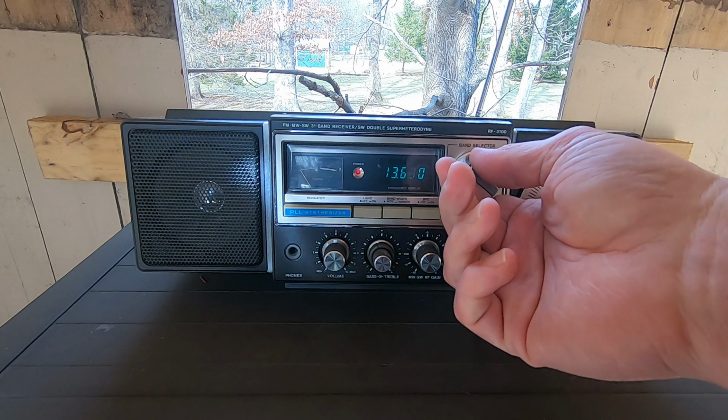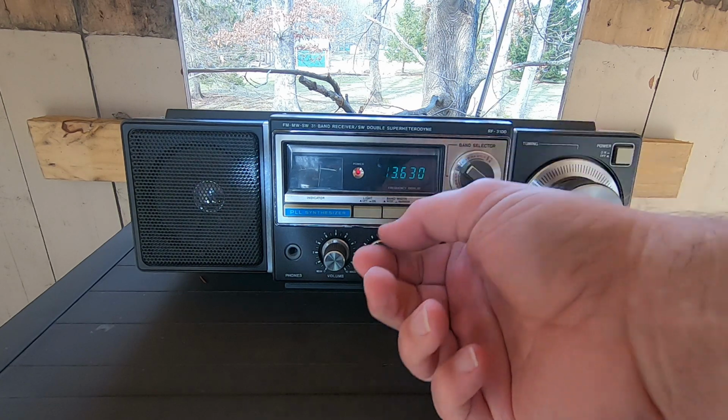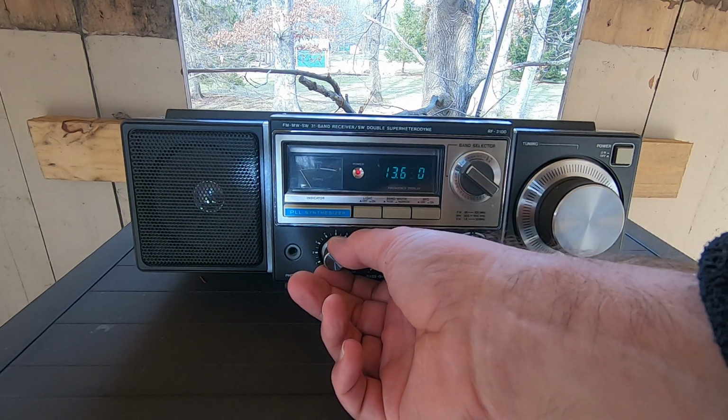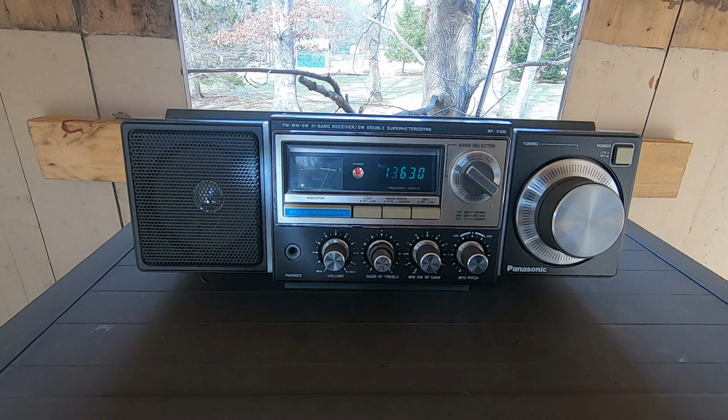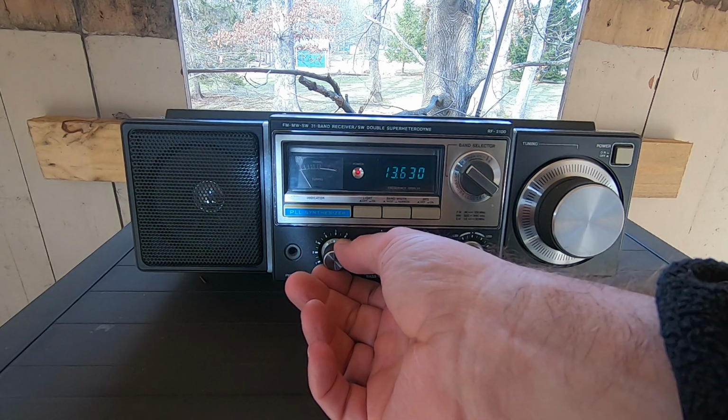I hope my medium wave is not getting ready to die on me. But real nice sound. Gives you the feel of a higher end, kind of a front-facing speaker. It's always seemed to me to be a really super cool radio, and I hope it sticks around for a while, because I had one previous to this that kind of flipped out on me, and tried to have it fixed, and it was just too hard for the guy to get in there to fix it. So if something goes on this, I think it's probably just going to go, and there's not much I can do about it.